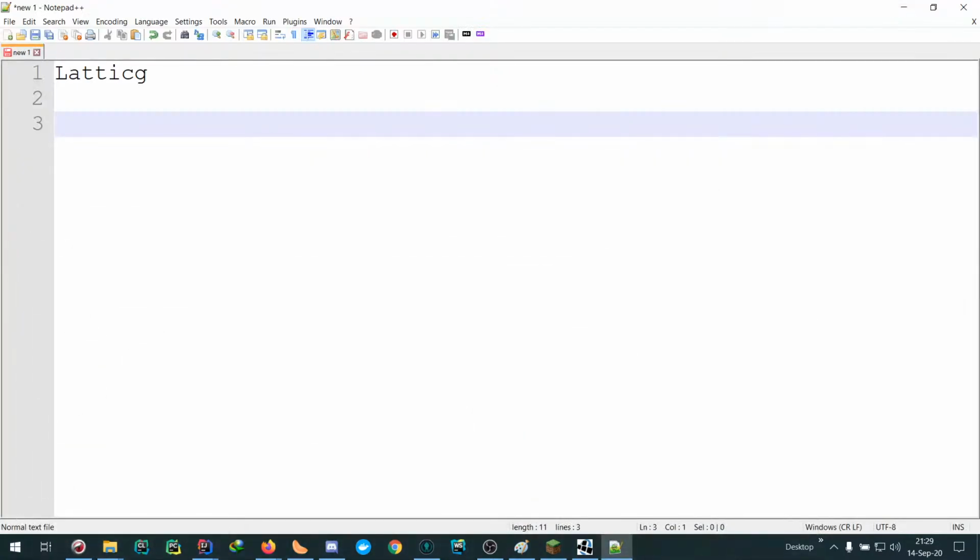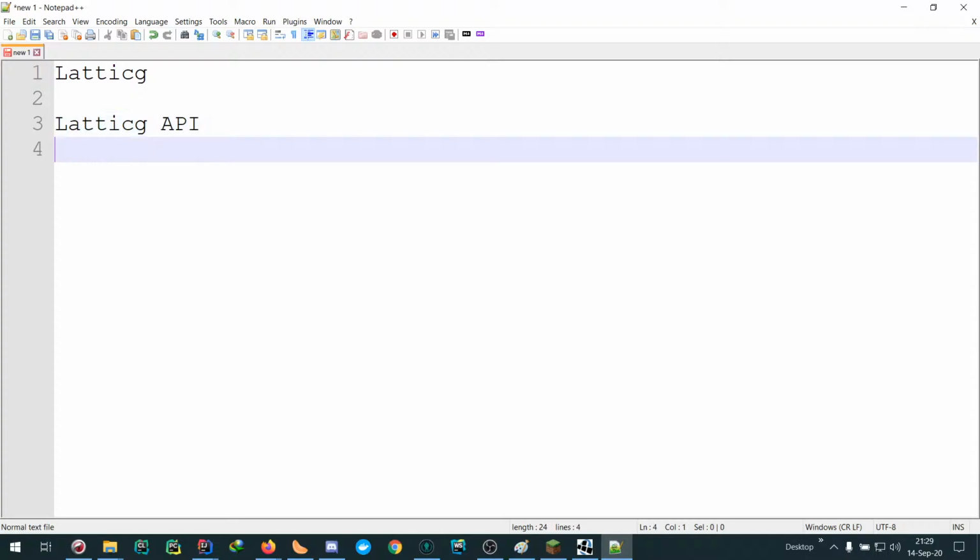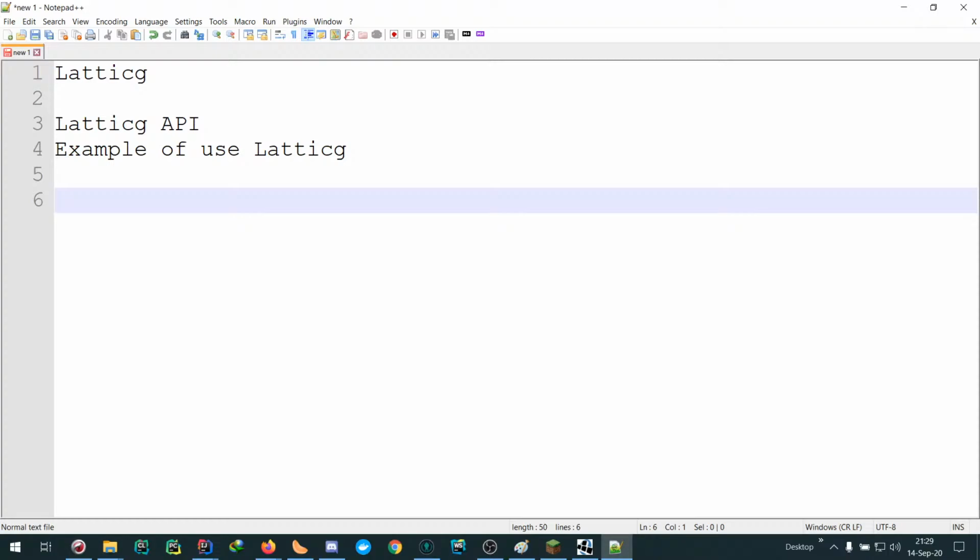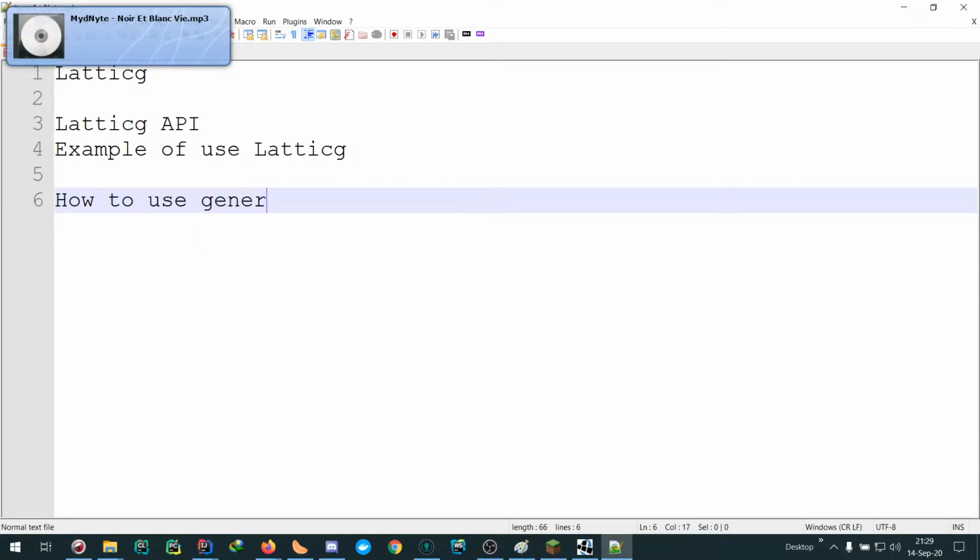Anyway, today is explaining the LattiCG API, which was made by Earth Computer. Then we will see an example of use of LattiCG. And then we will see how to use it in the general case. Let me cut the music, because of course I didn't cut it.